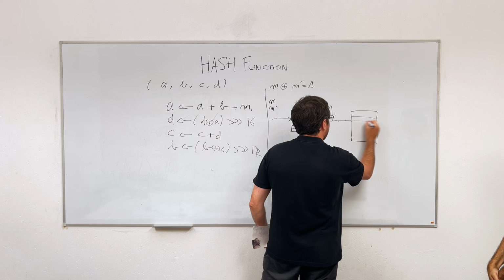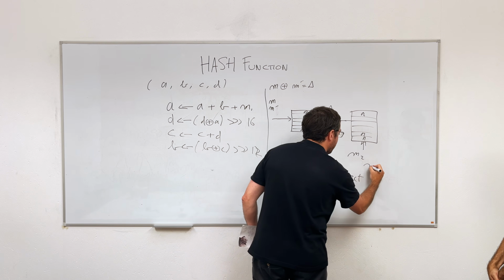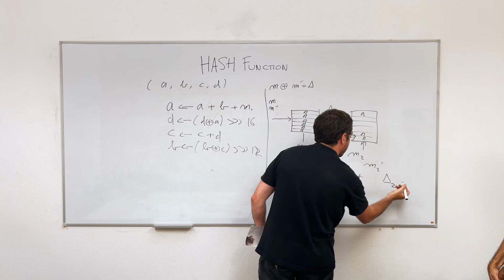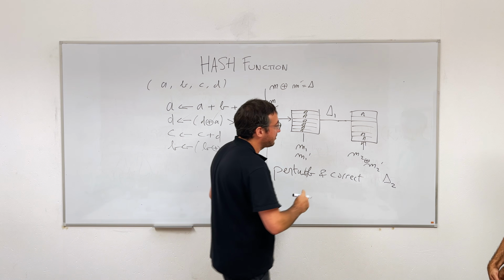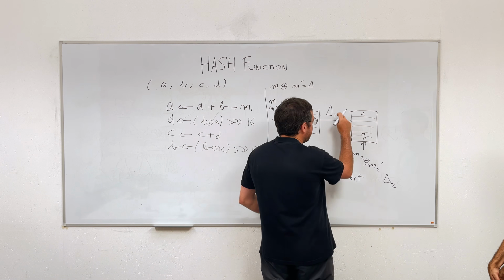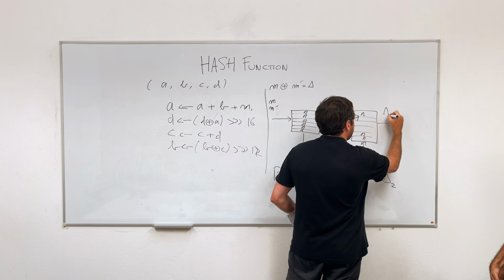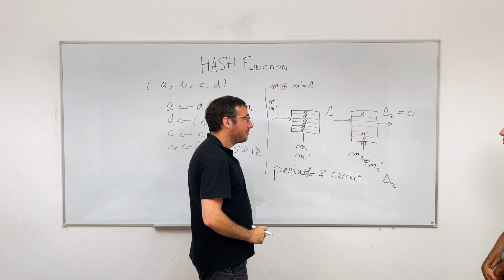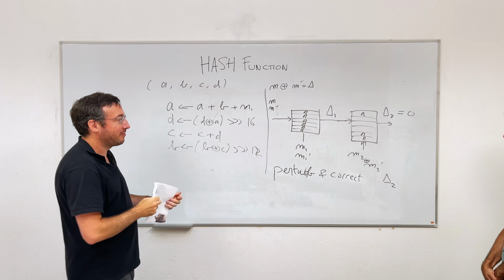And then what you do, so you have the round. You're going to inject a block M2, and for the other one, a block M2 prime, which have some differences. So a difference, we call it delta 2, the XOR between those two. And you've done your math, and you know that there's a high chance that if there's a difference delta 1 here and a difference delta 2 there, then the difference as an output will be 0. So if the difference in the output is 0, it means that you get what? A collision.